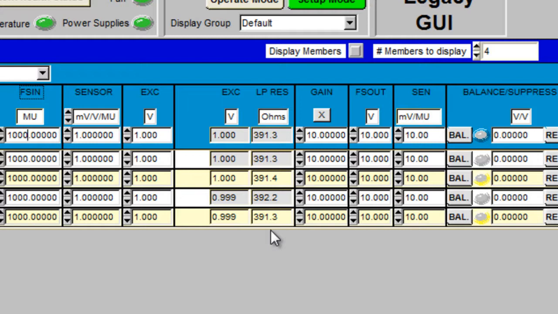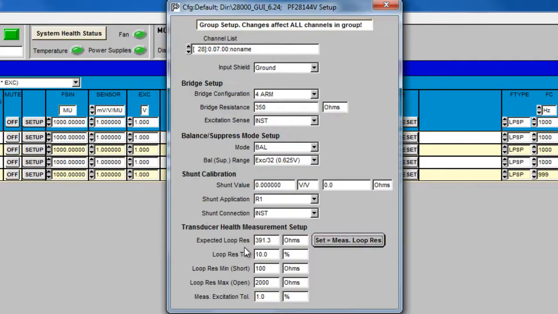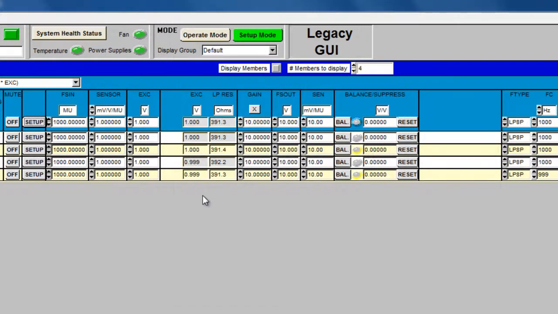This information is read back and displayed in the 28,000 GUI program, and measured levels of loop resistance and excitation level are displayed in the panel for each channel. In addition, these readings are compared to user set tolerances, and warning indicators are activated if measured readings are outside of these tolerances. This capability allows for the integrity of the measurement circuit to be determined prior to and during measurements without the need for manual measurements. This capability reduces the amount of time required for test setup and can alert the user to problems with the measurement circuit that could invalidate the data while tests are happening.